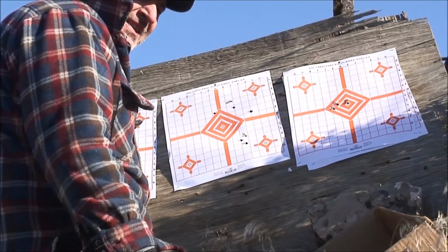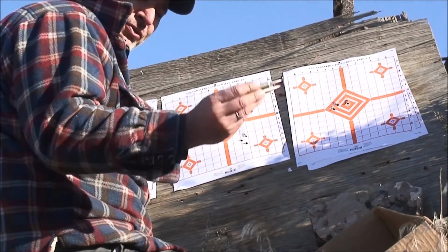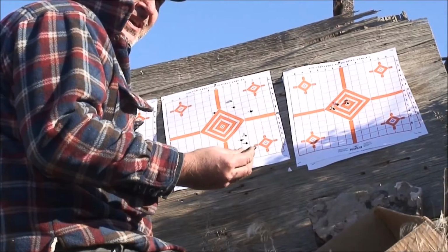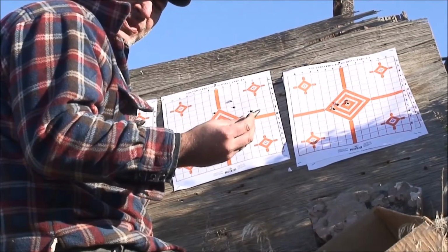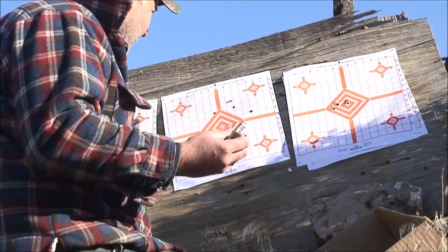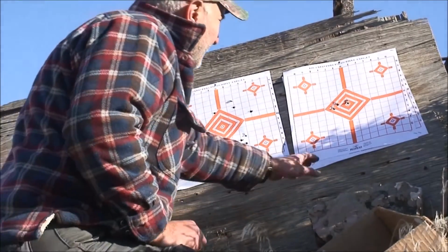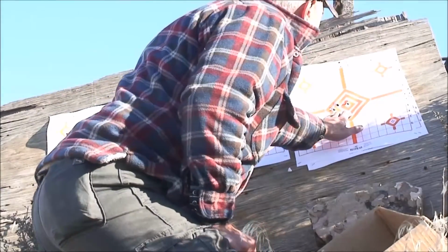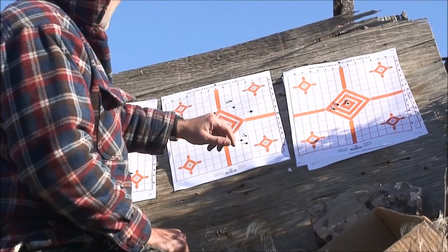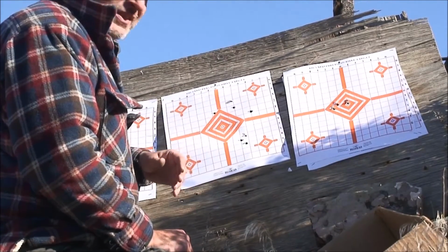But what I can say, by loading with the same amount of powder, the two bullets have the same velocity, which is great. This means they are 100% substitutable bullets. And they have approximately the same accuracy. Here I try to play with the windage, and this is kind of a 2 MOA group at 200 yards, 200 meters, which is over 200 yards.